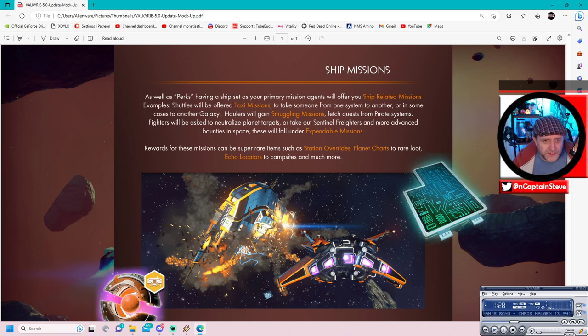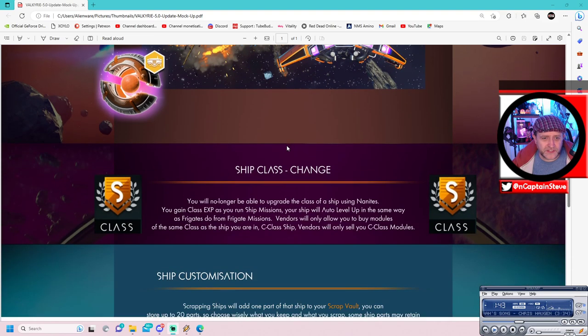We've got rewards for these missions can be super rare items such as station overrides, planetary charts to rare loot, echo locators to campsites, and much more. Ooh, very, very tantalizing stuffage. There we go. Right, let's scroll on down.